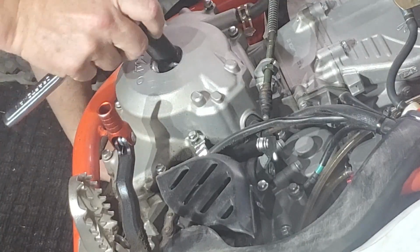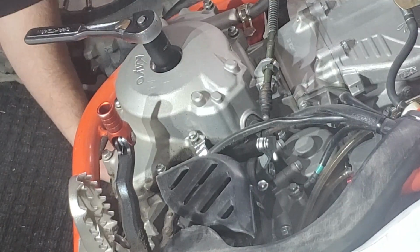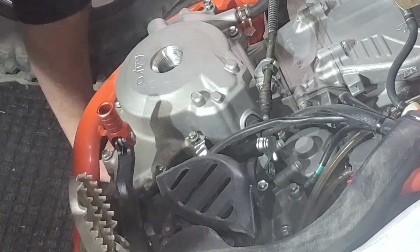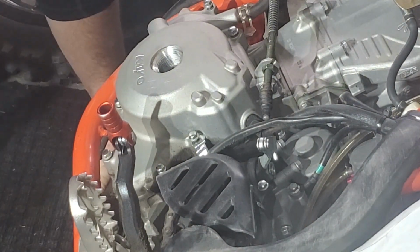Which I have already done, but I'm just showing how you do it. You're just going to move this and line it up on the side with the case. There's an arrow, and you get in between the two lines, which I've got set here. So this is where the flashlight comes into play. You can see real good in between there. So I've already done that.